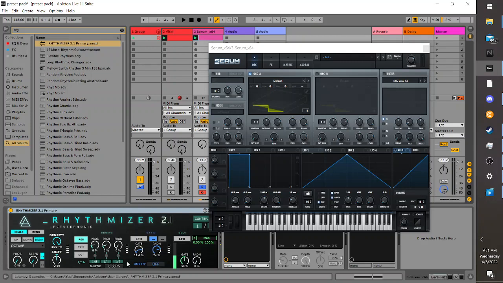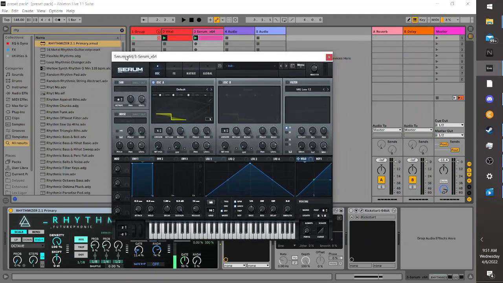So essentially what you do is you play with the gate knob and the random, and then you have these probability knobs. The probability knobs will determine when a note hits and when it doesn't hit, and the gate and random will mess with the note lengths. So I'll show you guys just what that sounds like for the sake of it. We'll be using that for today's tutorial, and again, not necessary, but it is a really good tool, so I recommend checking it out.